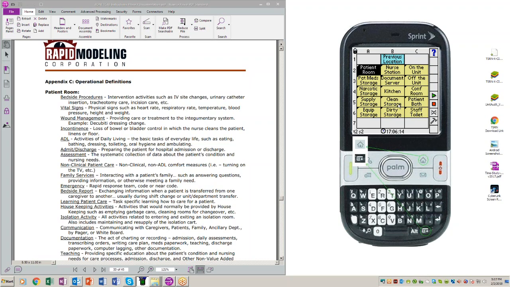Now that we've reviewed the location list, what I'd like to do is go over a couple of scenarios. The next scenario that I'd like us to key in together is the dressing change scenario. Let's say that I'm the nurse and I'm in the middle of a dressing change.